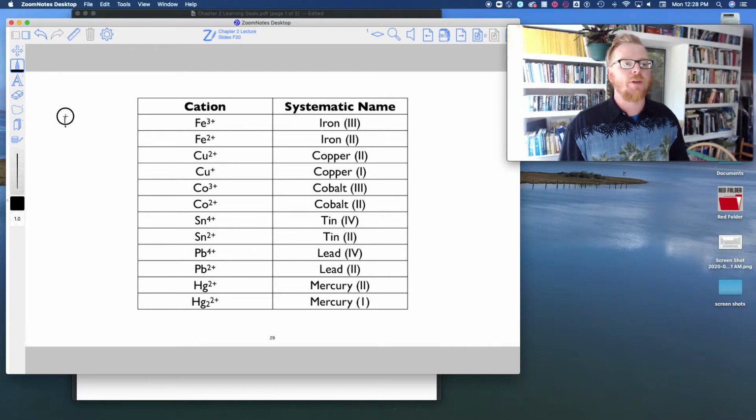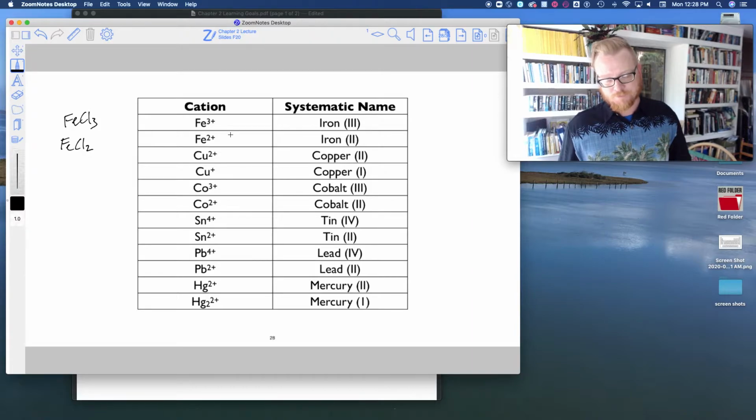So for example, if you have iron with 3 chlorines, you know it has to be iron 3. But if you see iron with only 2 chlorines, you know it has to be iron 2. So don't memorize things when you don't have to. And here's just kind of a list so you can connect how this all works. And no, this is not a full list at all. These are just some of them.